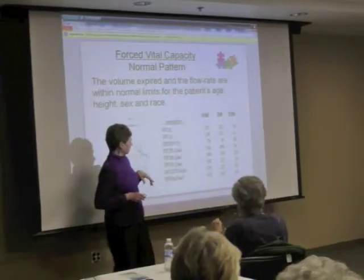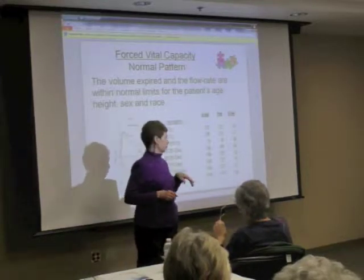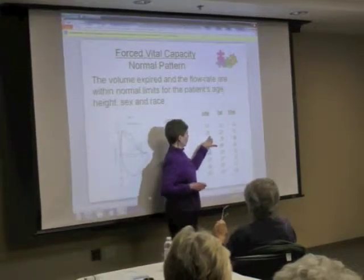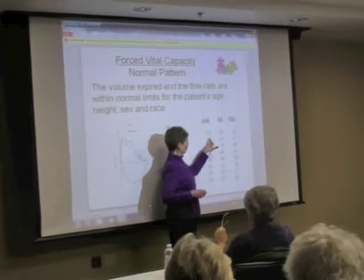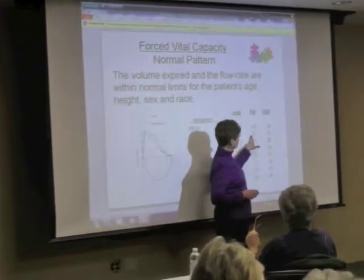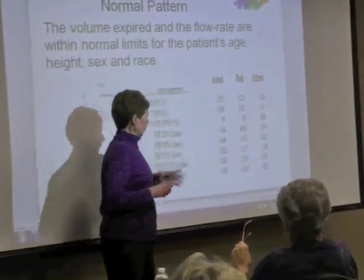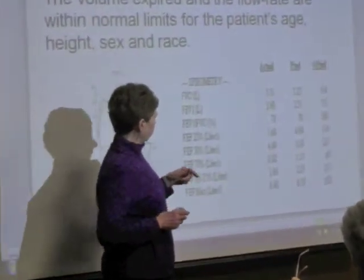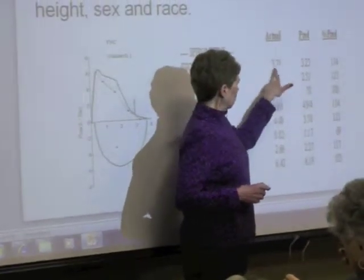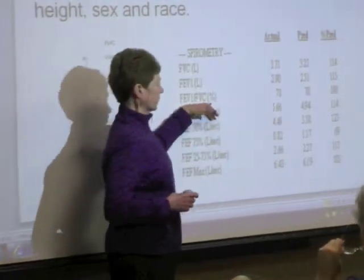The other number the doctor looks at very carefully is the volume of air you get out that very first second you blow. I actually blew out 2.9 liters of that total volume that very first second I started to blow. This is what was predicted, still at 115% of predicted. And the other valuable number we look at, it's going to compare the total amount of air that I blow out to the very first second that I started to blow. And that's this number here, this ratio.